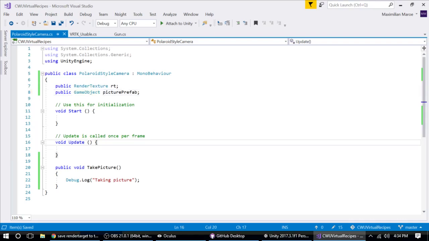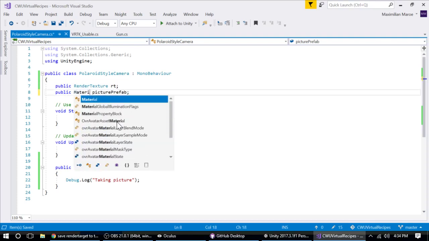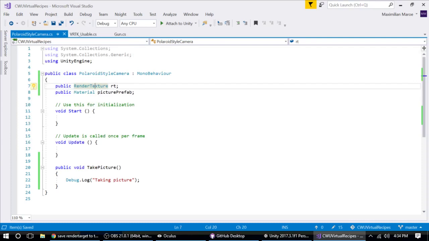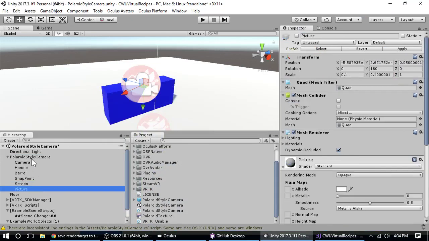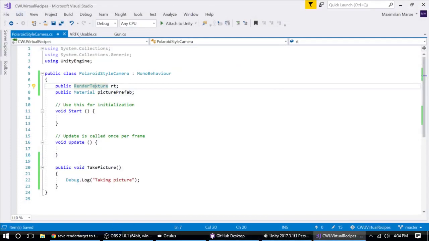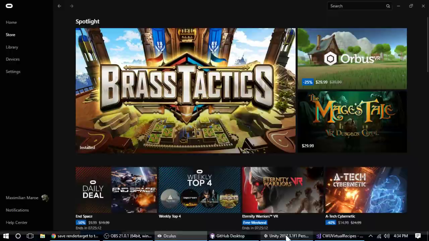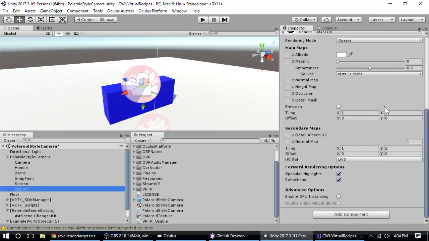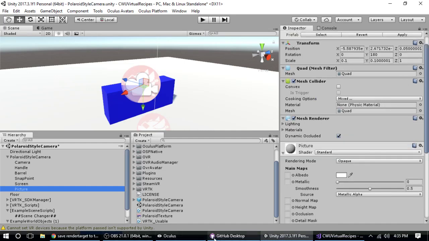So let's see what we can do here. So if we have, actually, let's not even do game object. Let's do material picture prefab. I think we can do that and get an instance for everything. Let's just see how it goes. So if I go here and I see what we've got so far, I didn't save, did I? I did save. It's not done compiling. There we go. So we want the picture prefab to be picture here. Okay, so that doesn't work. But I could do the renderer, right? Yeah, let's do that.